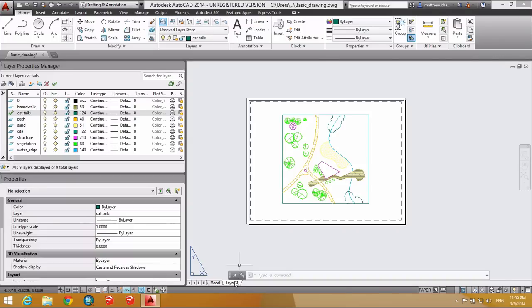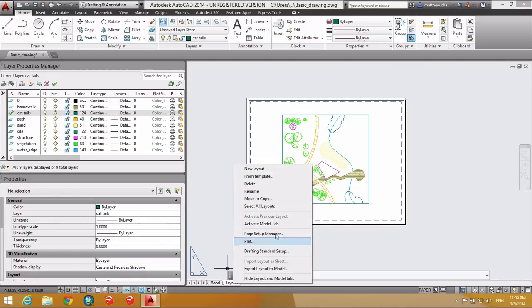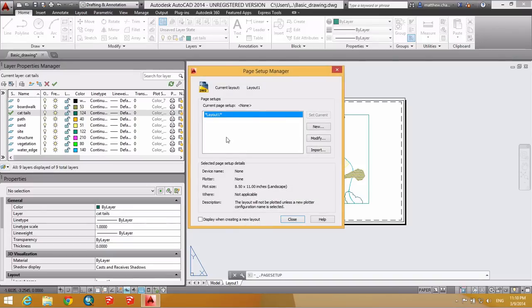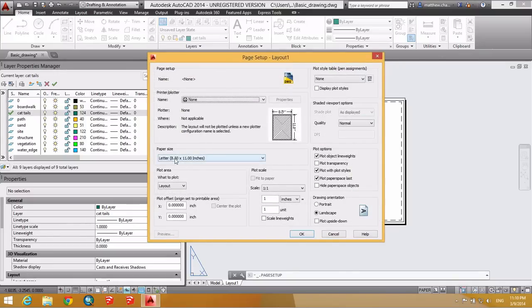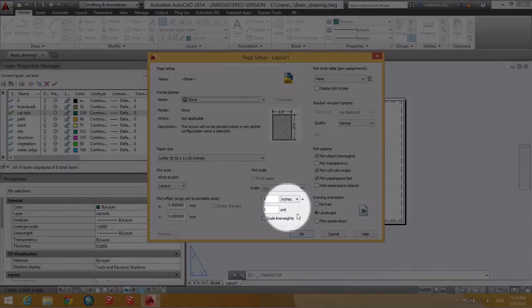have a .ctb extension. If you right click over your layout tab and go to page setup manager, incidentally, this is where you can create copies, I believe. You can modify, you can import, etc. Let's do modify. And here's where you can change the paper size, the areas to plot, the scales, etc. This is really old school AutoCAD. Before you had the ability to set a viewport scale here, you had to do the math here.